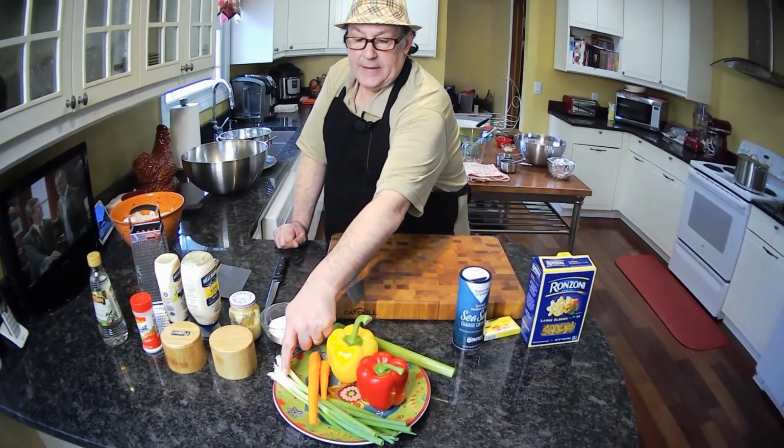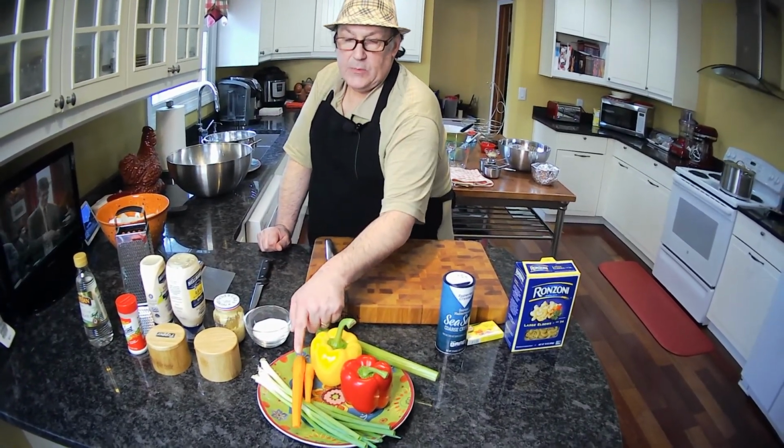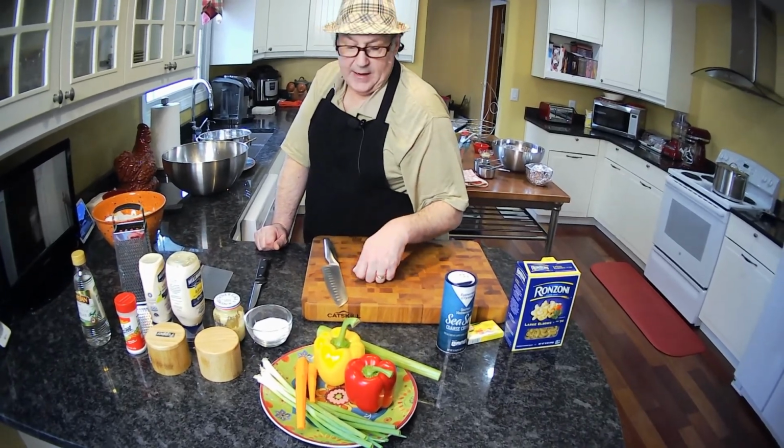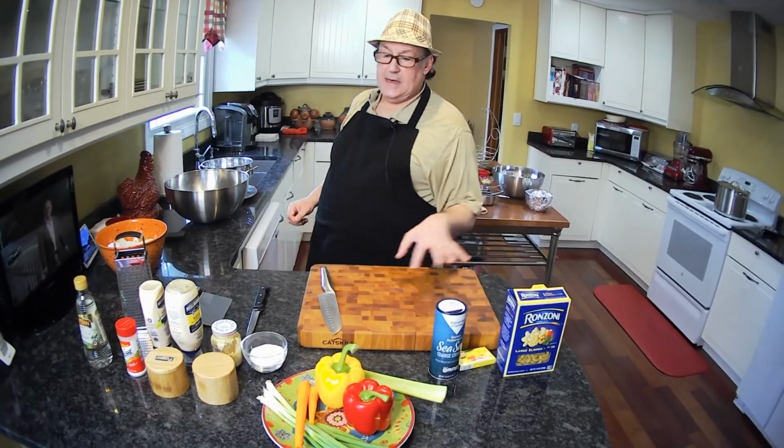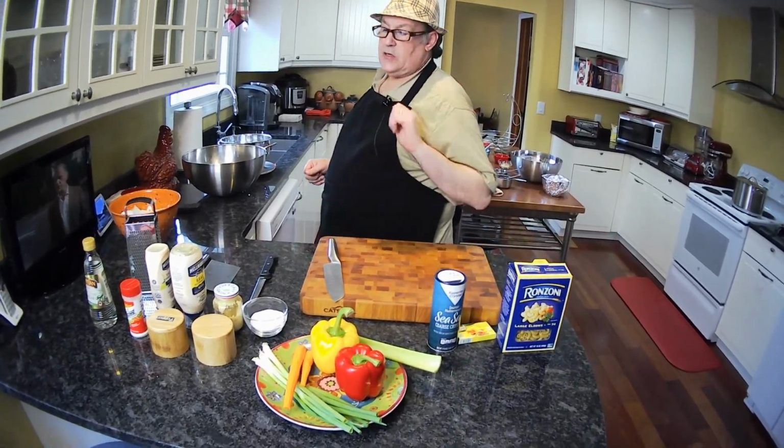So then we need some scallions or green onions. Like I said, we need some grated carrots, which we'll do in a minute, and celery, just in case I didn't go over those. All right, so that's our pasta and our vegetables.